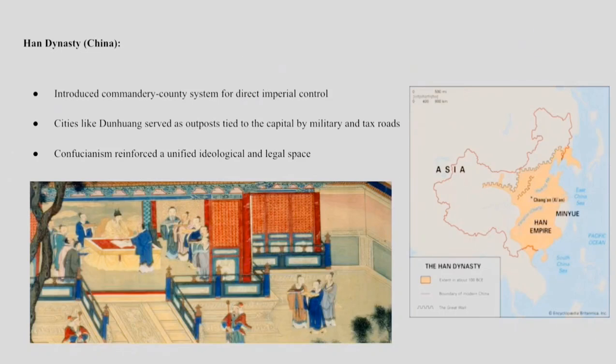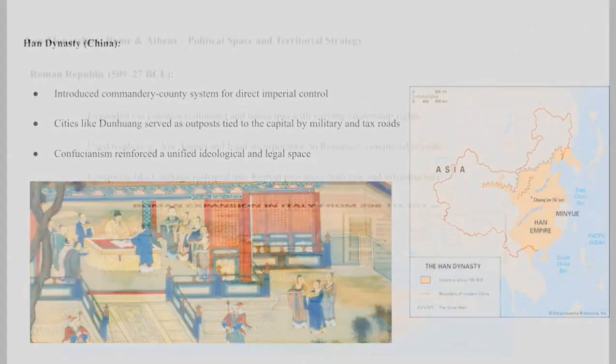In short, the Mauryan, Achaemenid, and Han empires turned geography into political control. They used roads, governance, and moral law to connect and manage large cities and areas. Instead of just ruling with force, they created a shared system of law, belief, and administration. This helped turn many different places into one united empire. Monarchies work from the top down, controlling both the center and faraway regions through a strong system and ideas.